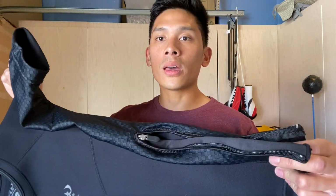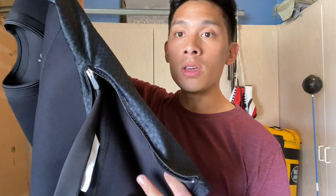But what this does is, after you're done using the sauna suit, is usually when it's the hardest to pull off because you've been sweating a lot. And just like the HOTSUIT and the BOXRAW Haggler suit, when you try to take it off, it's kind of a pain because you have all that moisture built up, and it's kind of gripping onto your skin as you try to pull the jacket off. So the fact that they added this side zipper really makes it nice and convenient to remove this and put it on.